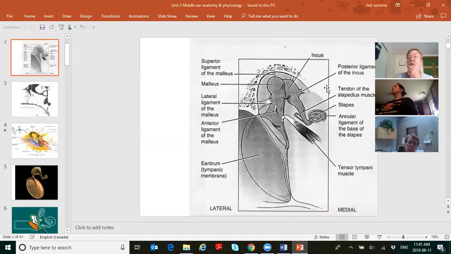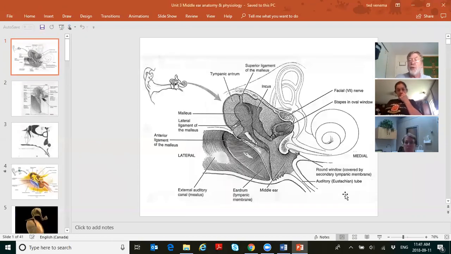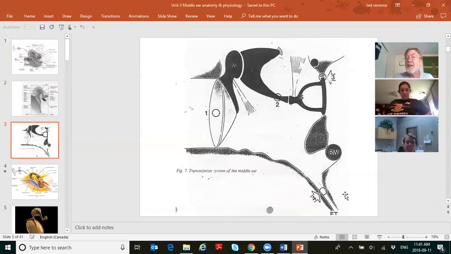And here's a picture of a tendon of the stapedius muscle, which is attached to the neck of the stapes. Okay, so basically this shot is showing you the two muscles themselves. This is showing you a schematic once again. Again, this would be the tensor tympani muscle, the stapedius muscle, and this weird looking spider web thing here. You can think of that as a ligament.